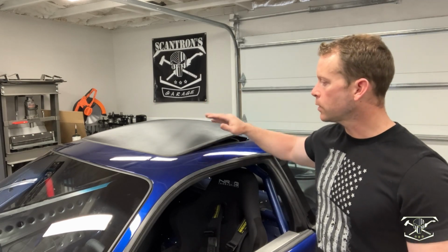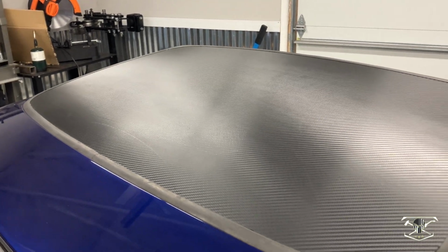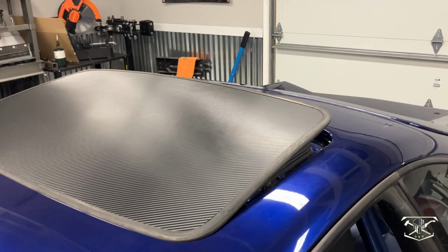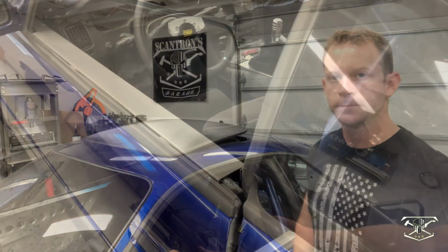So what I wound up doing was vinyl wrapping this with carbon wrap. I vinyl wrapped both the inside and the underneath side of it. So it covers up those cracks really well. You'll never know that they were there. And I'm very happy with how that turned out. So now we can move on to the interior.